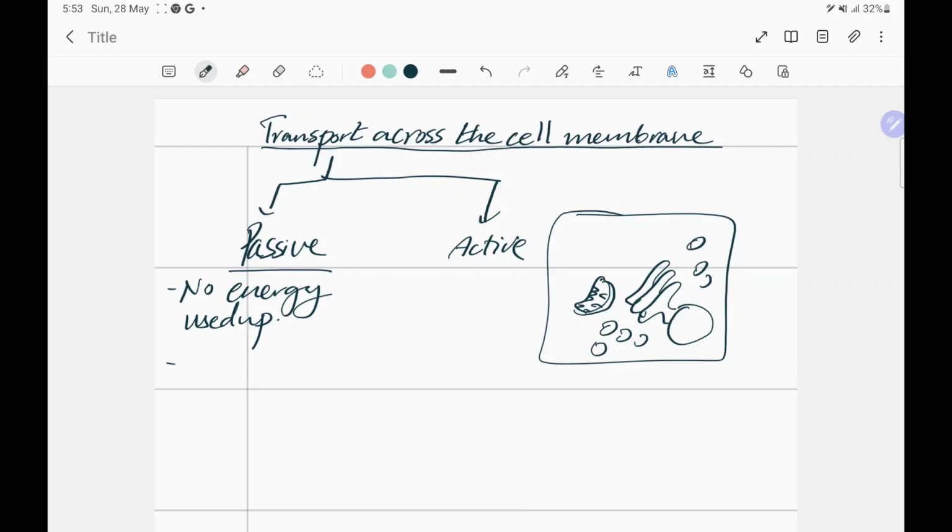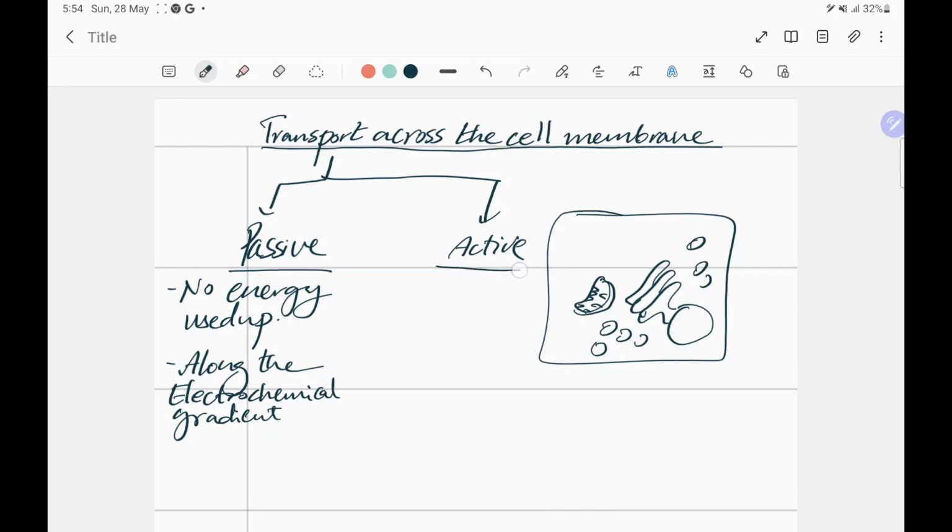And so what happens is there is a certain gradient, a difference between two compartments. There's more on one side and less on the other side. And what happens is the substances move from an area of higher concentration to an area of lower concentration. So it is going along its gradient, and it's not just concentration gradient, but sometimes even electrical gradient. Ionic charges can be different and can favor the movement of certain charges downstream again. So it goes along the electrochemical gradient.